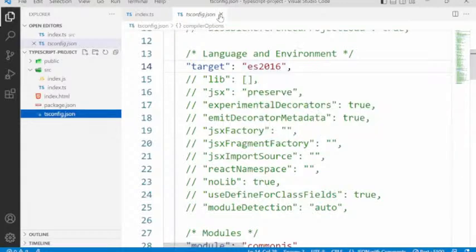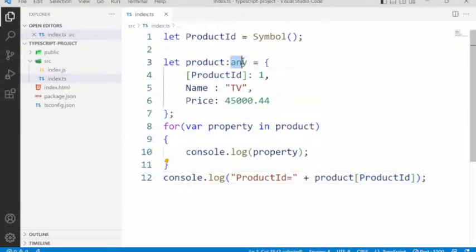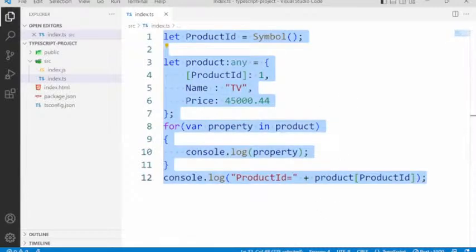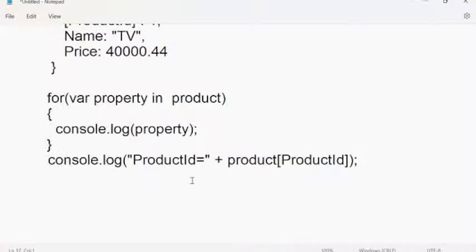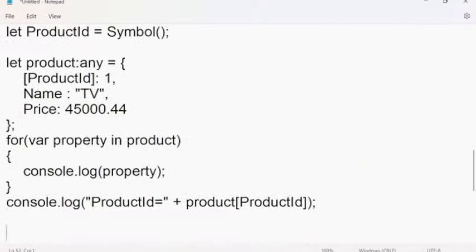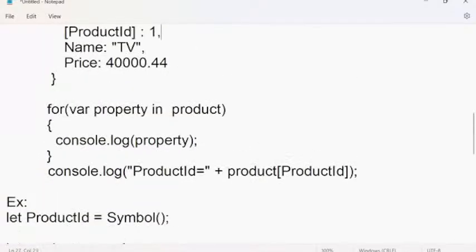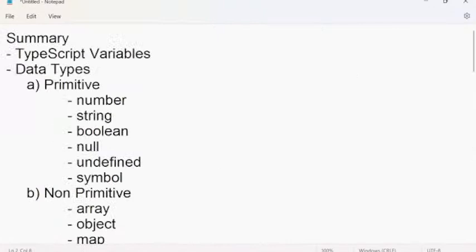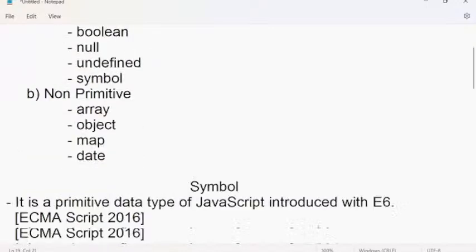So this is important. So instead of any type, what is used in reality, I will tell you. For that, we need to learn OOP concepts. So you can initially try this in TypeScript also, but you just have to mention the data type as any. I will give this example in the notes. Same example that I gave, only the point data type you have to mention as any type. This is all important about data types. We have primitive types and non-primitive.